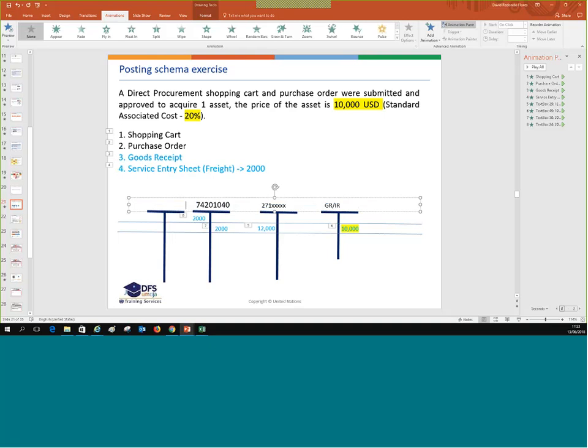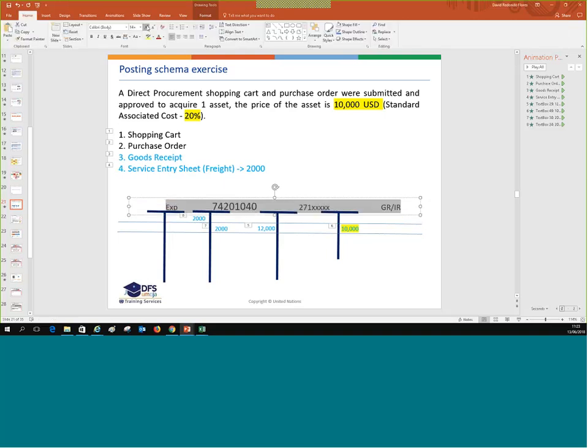Okay, and then we'll have the regular expense account here that will be, depending on the type of service, the normal expense account, the corresponding expense account. Okay, if you want, let me just make it a bit bigger. If you understand this, the rest of the process is nothing. I think this is the real integration with the FI. So please allow me to spend a bit more time so all your colleagues get the idea. Something like this, right? So the credit goes to this account, and this will be the debit on the expense account that is for the freight service.